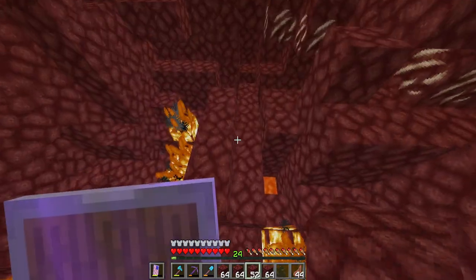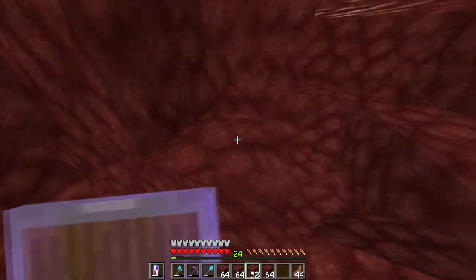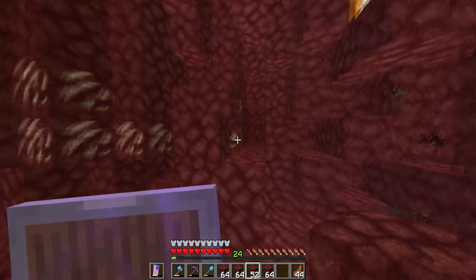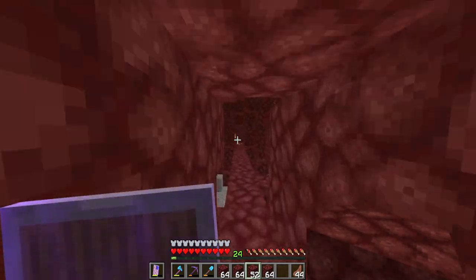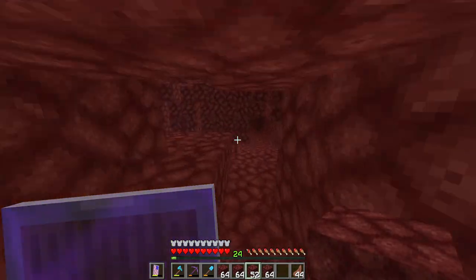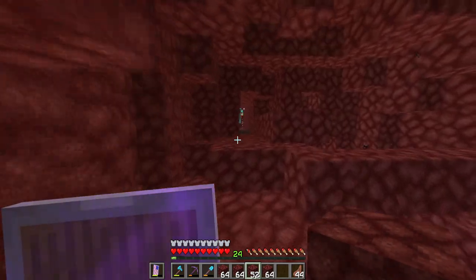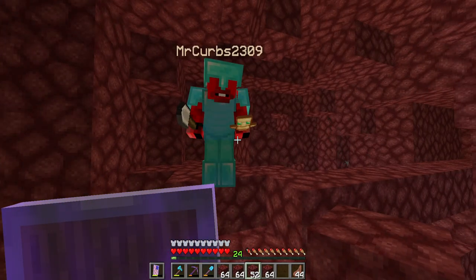Wait, so should we just keep following this all the way back? Yeah, I want to put another bed here. I only have like two more beds. Me and Curbs are together. We're far. There's one there. Wait, you can't see. Oh, really? Here, wait. That's like, come back. Why are you... Come back. You wait, Brian here.